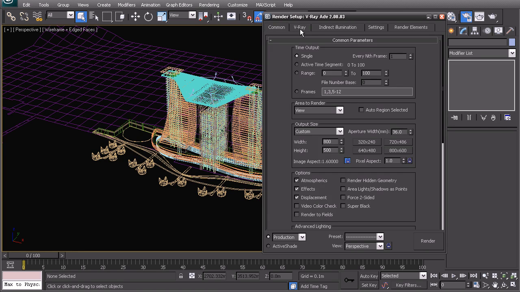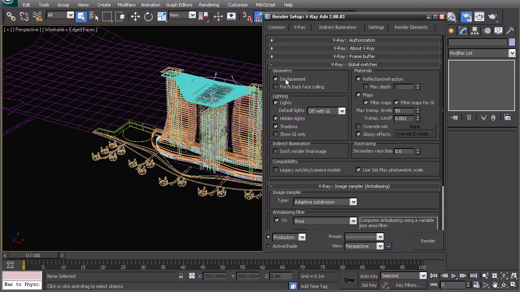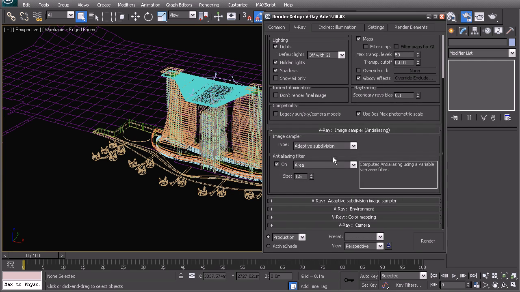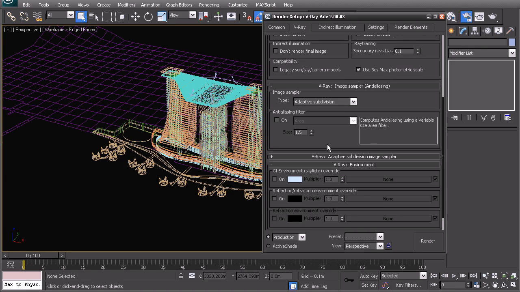It's up to you. I go directly across to global switches and I untick some of the more complex filtering, displacement, just in case we have displacement on materials. We just want to get rid of most of that. Here I generally put a very small number, 0.1 or 0.15 works fine. And down here, usually you can leave anti-aliasing on. I leave it off just because I don't need it in the beginning.